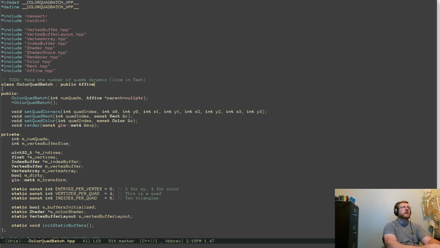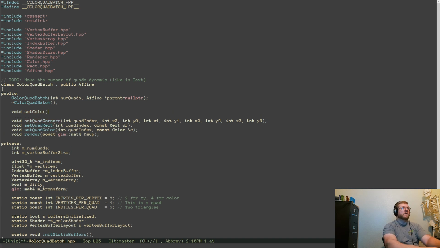ColorQuad batch. Void set color. Make the greens back here.